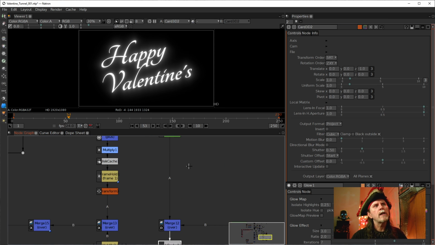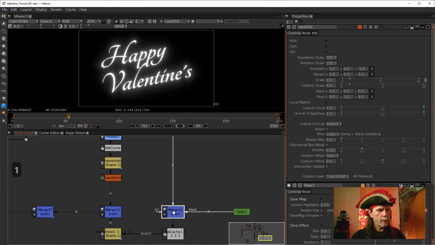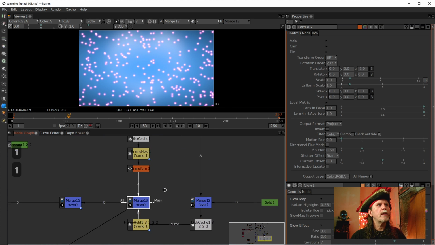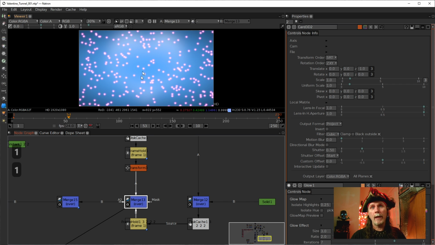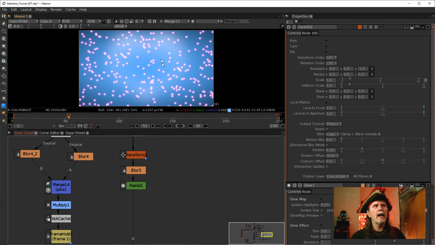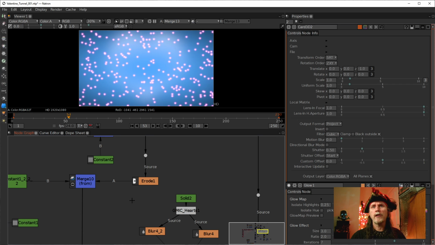There we go. So what that's going to do is cache our background at this point. So it's going to cache that so that it can put the cached version of this, which is animated, on top of it. So we can't cache after that point, but we can cache the thing before we animate those little hearts. And we've cached the background. So those two will draw much faster.